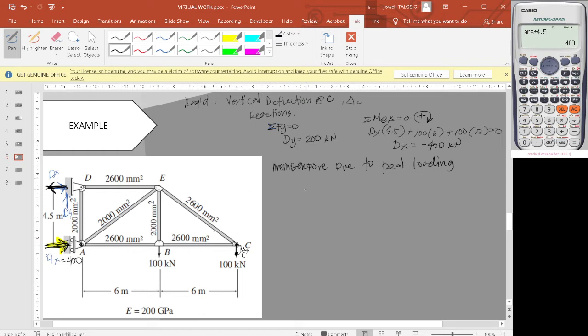Okay, so here at point C, we can now draw the free body diagram. So this is the truss member. Okay, and then this is your force here. We assume tension, this is CE. And then we assume also tension here, this is CB, and then we have here your 100 kilonewton. And then we need this data here or this slope for this one. So we have 4.5, so 4.56. So the length of this one, okay, using our calculator here.